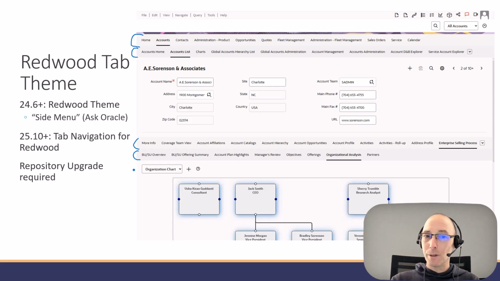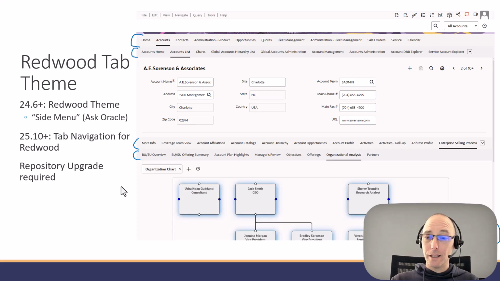There's always a horizontal tab-style navigation on many levels. And the tab navigation now comes back, or is for the first time available, with the Redwood theme, which was previously just a side menu. Or actually, you had officially clicked the Ask Oracle button, which is still there. You need a repository upgrade for that.